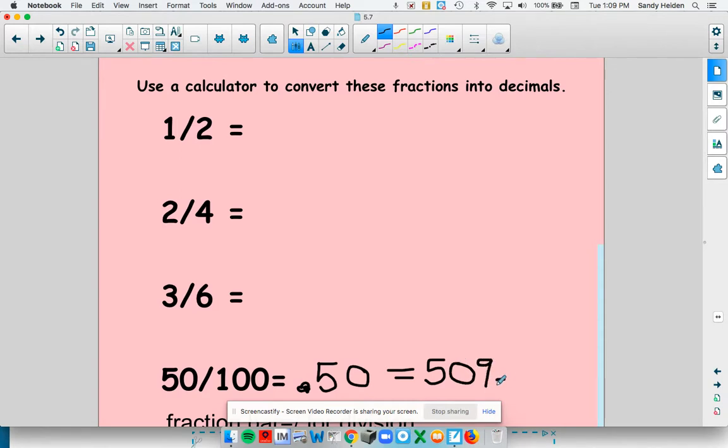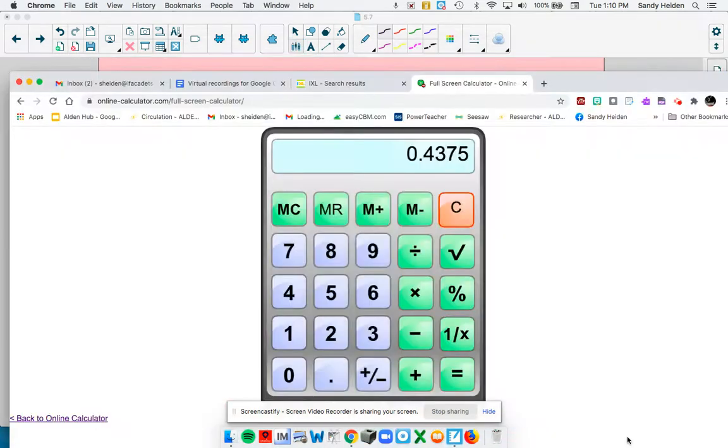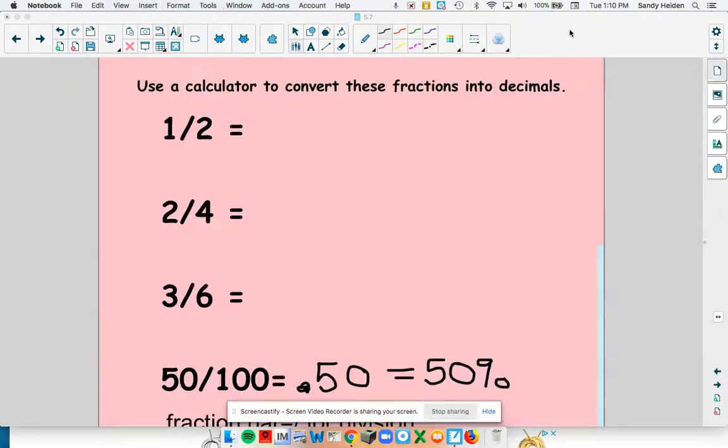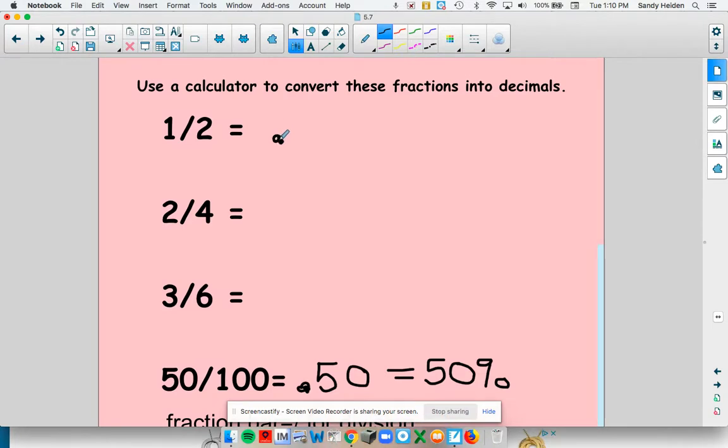One half would be the same as 50 over 100. Now, these are all a half. But if we didn't know that, we could just divide this in the calculator. 1 divided by 2. Let's look at that quick. .5, always leave the 0 off. So 0.5. We're going to need 2 places to get the percent later. You can always stick a 0 on, and we're back at 50% again. So these are all 50% because these are all names for 1/2.